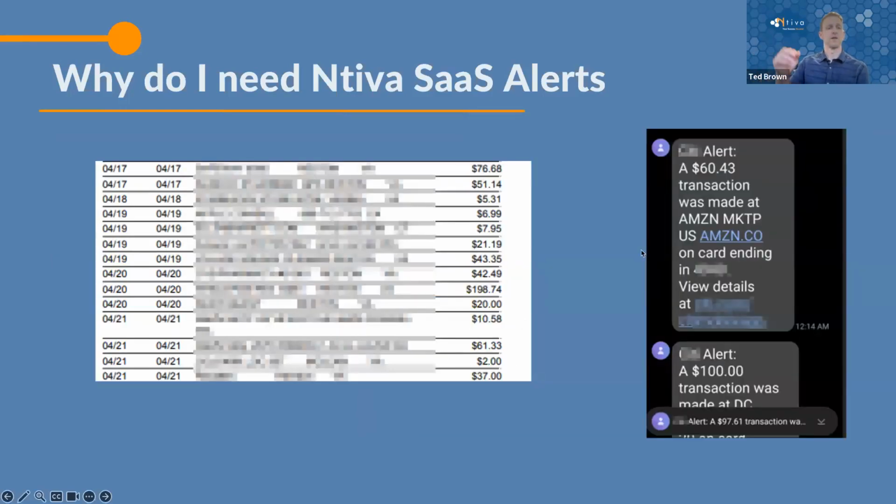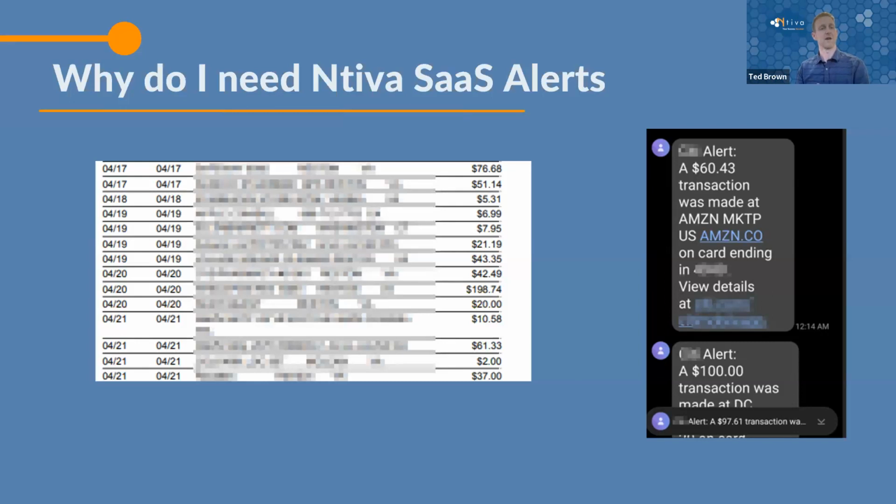So with that put into place, we are utilizing SaaS alerts, and potentially other solutions. On a personal basis, this is actually my bank account information. So why do you need SaaS alerts? I use this for my banking solution. I get a bank statement. I don't read it on a monthly basis. I don't go through it line by line, but I do set up alerts saying, hey, anything over $50, please send a text message to my phone so I can make sure it's valid. So this is a text message I got saying, hey, a $60 spend was done at Amazon. Well, I knew that was valid. I did do it. And another one coming down here is a $100 charge as well.